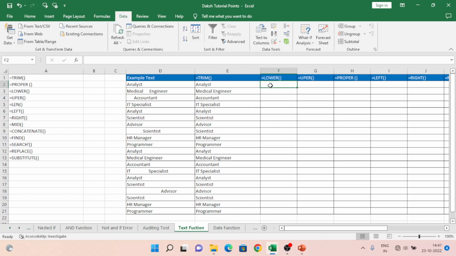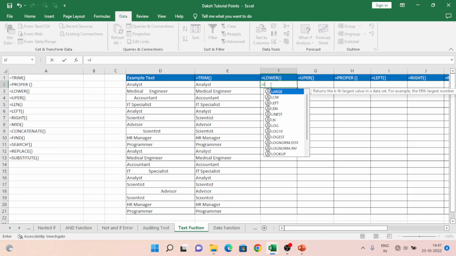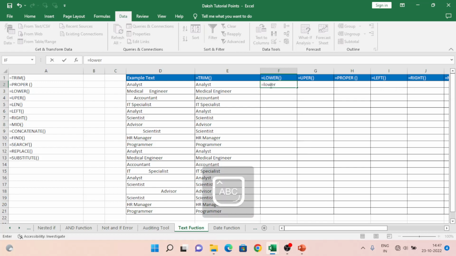Next formula we have is called LOWER. LOWER is a formula by which we can change all the text, whatever text we have, into lower case. So how to put that? Equal to LOWER, and only one parameter has to be selected. Let me select that. I'm selecting one string, any text, and entering it.